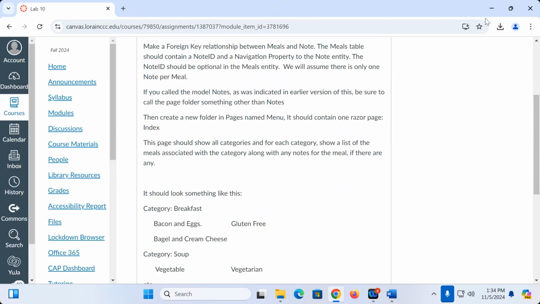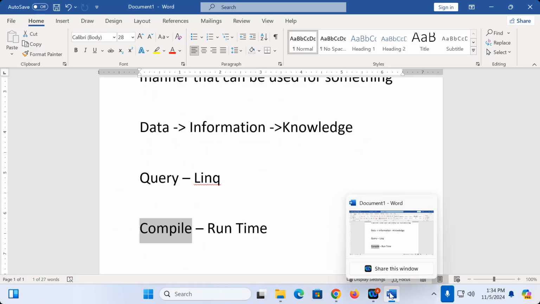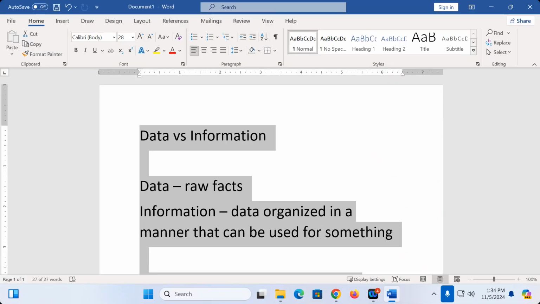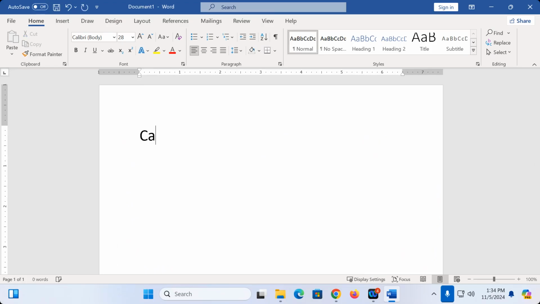And if we're going to draw the relationship between them, category has a list of meals.